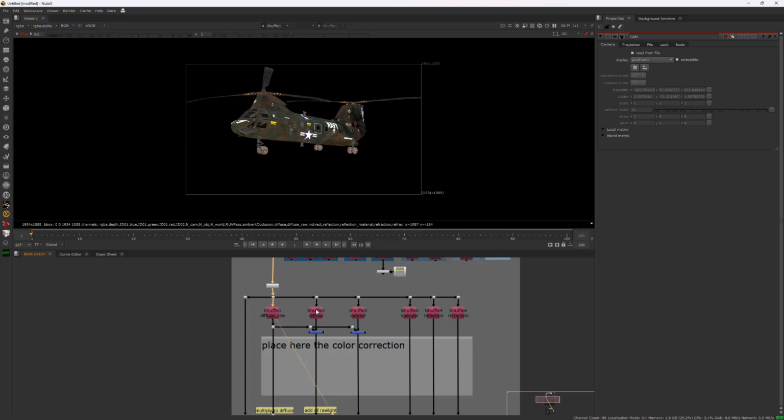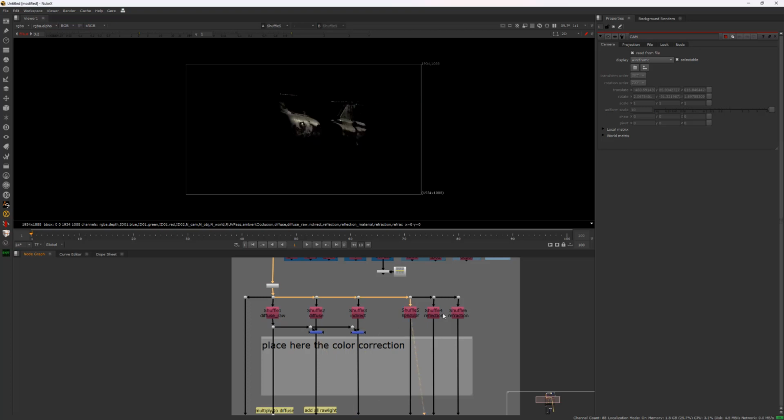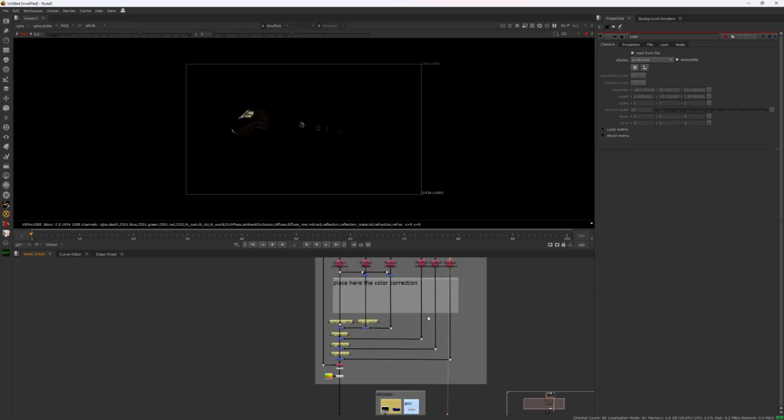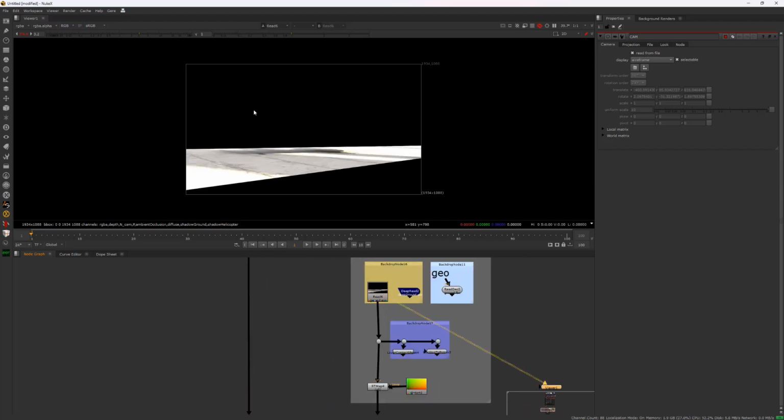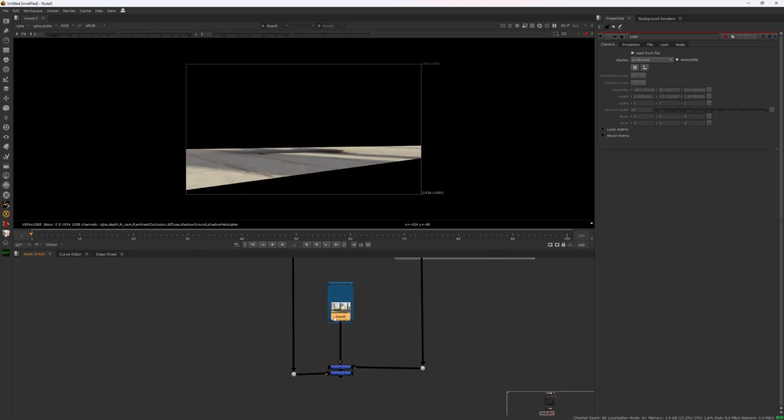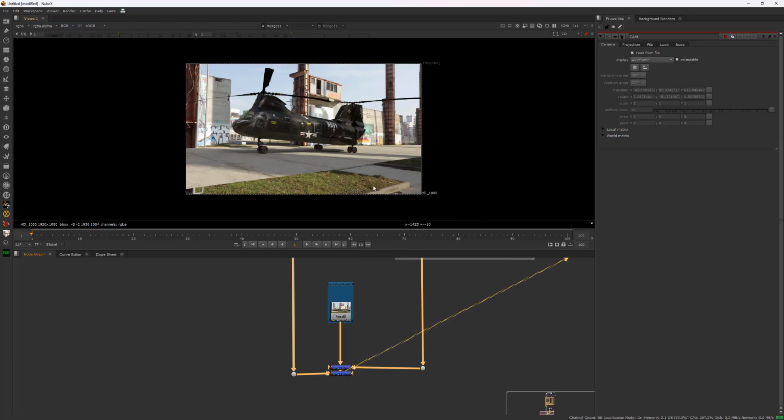You have your diffuse raw or albedo, of course your diffuse, and you can get just the lights, your specular, reflection and refraction. Here you have at the same time also the ground coming from CG, and quickly this is our final render, just with a simple over.